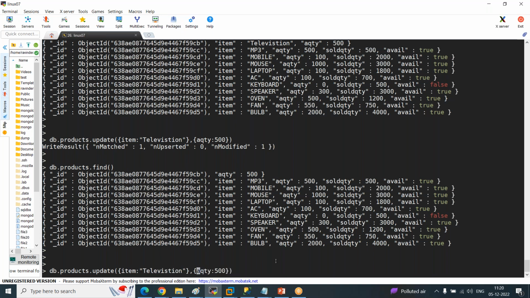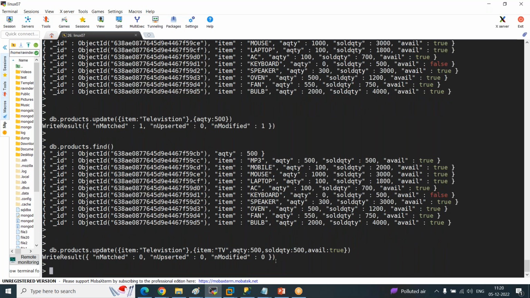If I wanted to add everything back again, item as TV with the old structure, I'm replacing it again, with availability quantity and sold quantity. I'm replacing it, it's not updating. It's a number, so I don't need the 500 comma avail true to match with it.